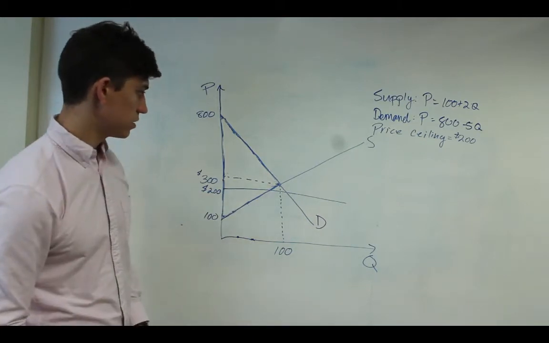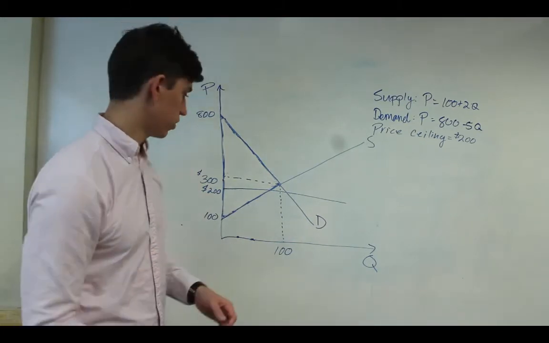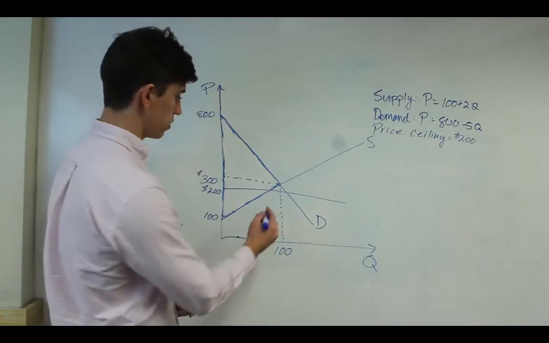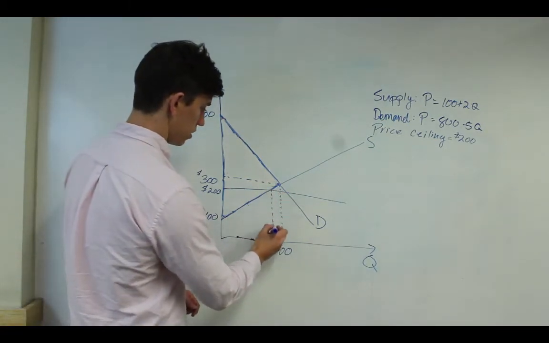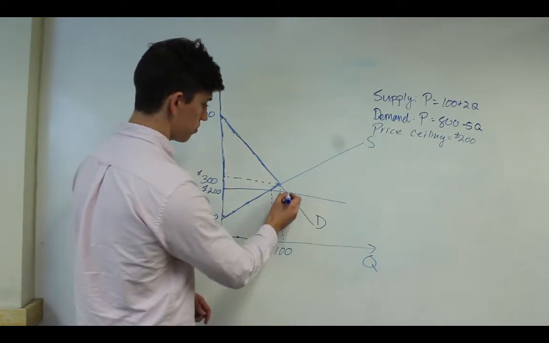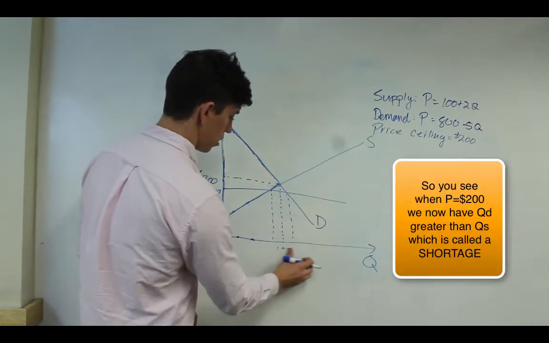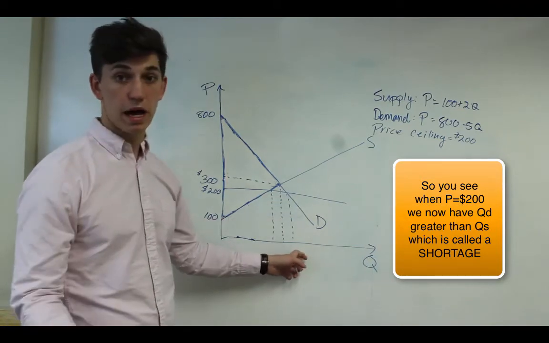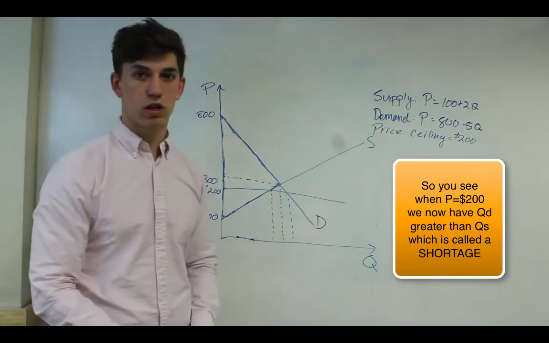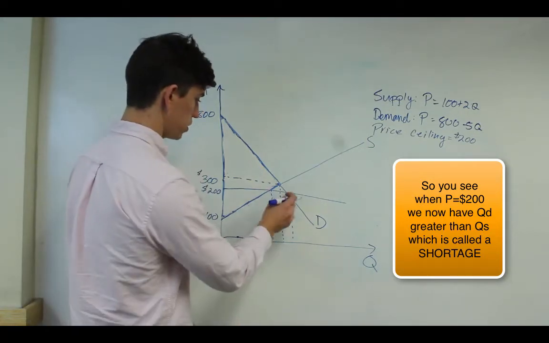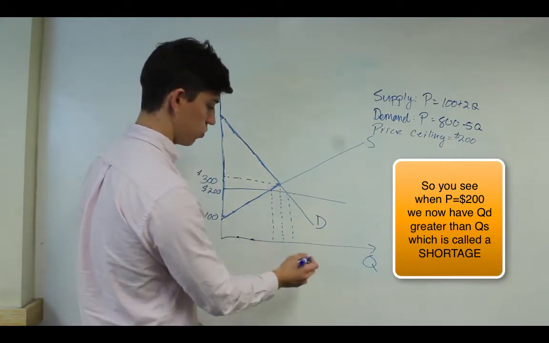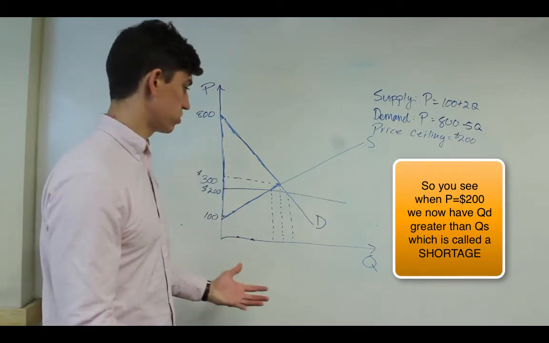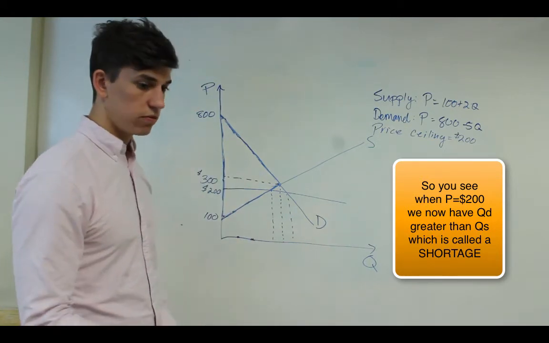Right? So now what's going to happen is that we're out of equilibrium, right? So we know that quantity supplied is going to be different than quantity demanded at that price. Right? So clearly, at a lower price now, more people are going to want to buy it, and fewer people are going to want to sell it. So what we call this is a shortage, right? More people want it than can have it, so we're short some units.